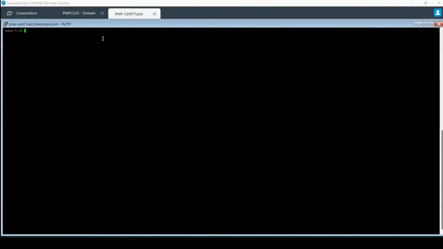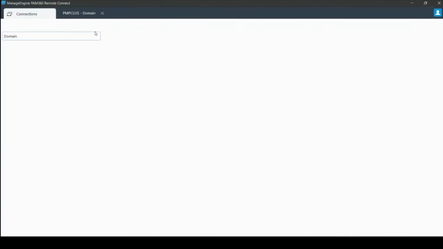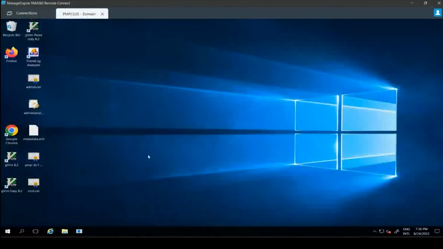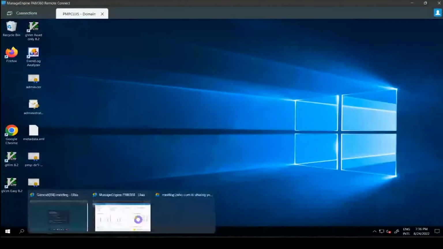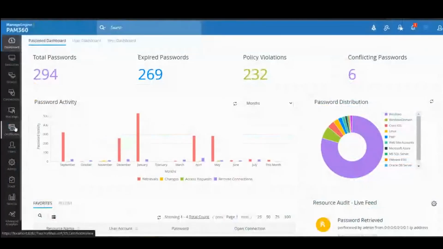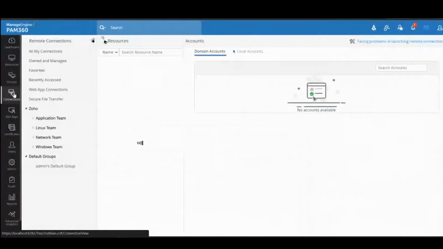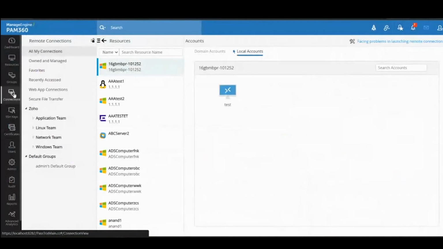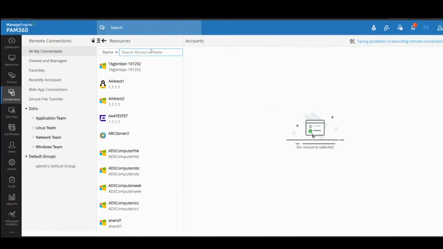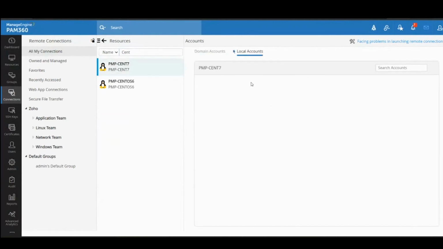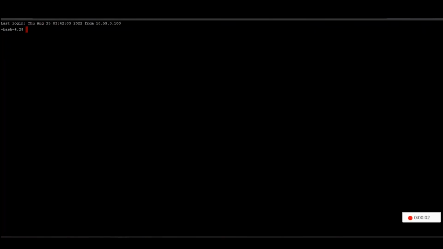Because this is the first cut version of this Remote Connect application, there are some limitations that are currently available. So for example, when you access the solution using the native web application, the solution acts as a proxy where your own machine does not require direct connectivity to the endpoint. So you will be able to look for a machine, launch a remote connection, even though your laptop or desktop might not be part of the same network, because the PAM application does the gateway or proxying.